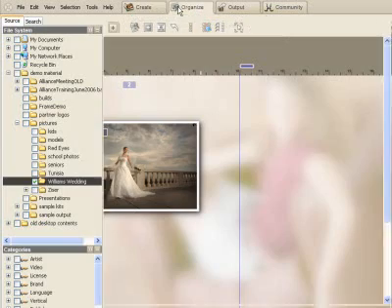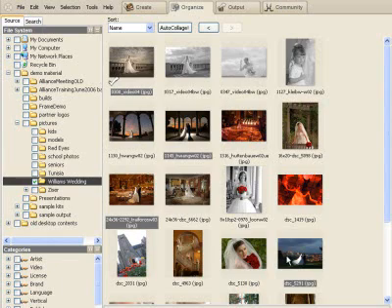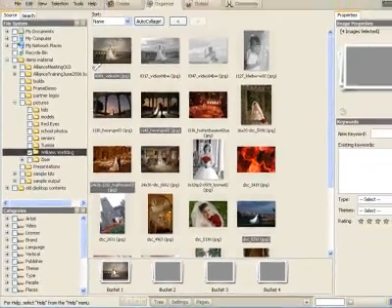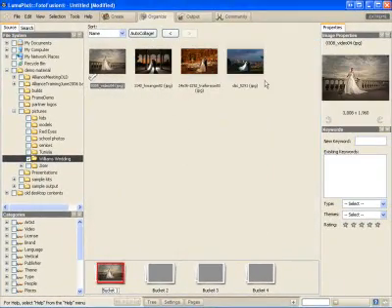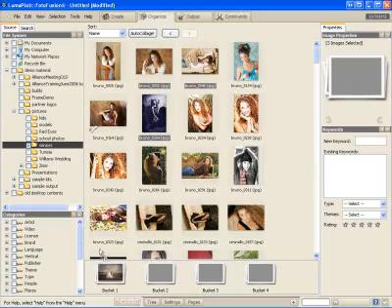There are other ways of doing it. If, for example, you want to take a few random images and you Control click to select them, and then realize that you wanted to get images from another folder, one way to remember the selection that you have so far is to work with a bucket. You can drag and drop into a bucket down here, and now if I click on the bucket, you'll see only those images that I selected. And what this allows you to do is to go off and find other images in this folder, let's say, and place these images also into the bucket.